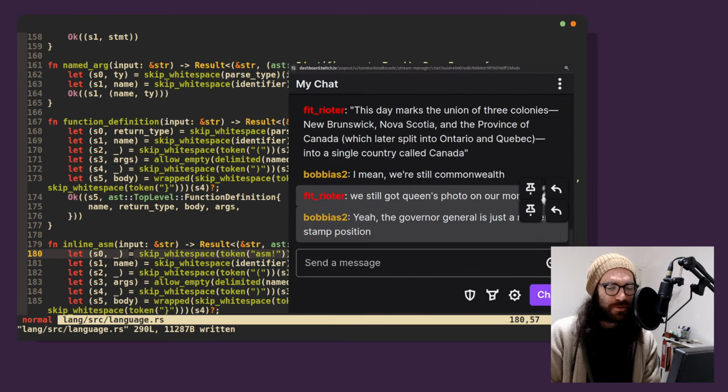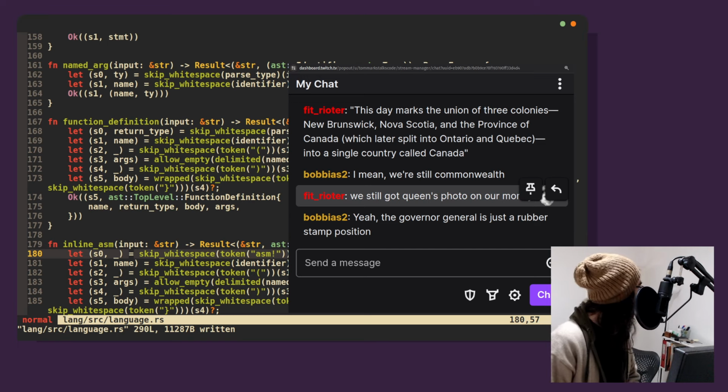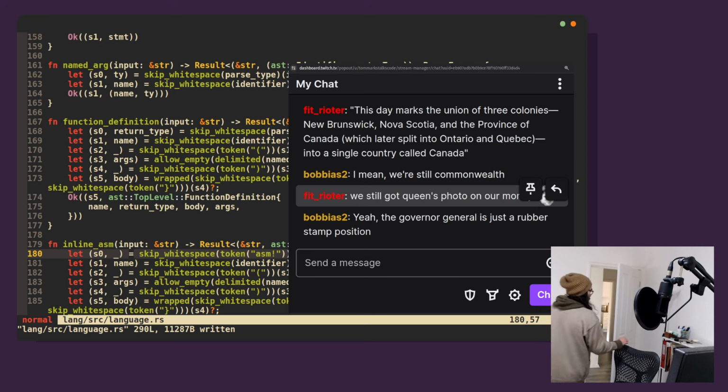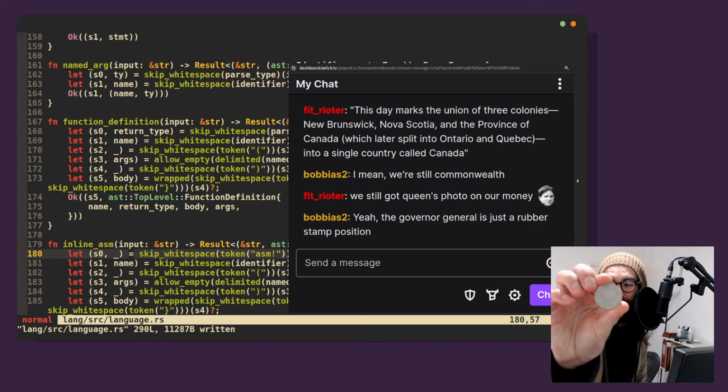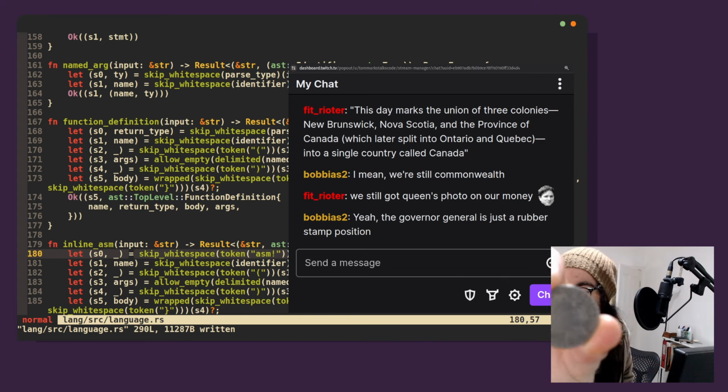Still got the Queen's photo on your money. Yeah, Australia has the Queen's head on coins. I could show you an Australian coin. Wait, maybe I can. Hold on. I don't know how well this will show up, but here's a 20-cent piece. I don't know why I have actual money.